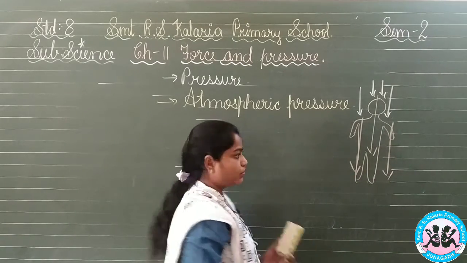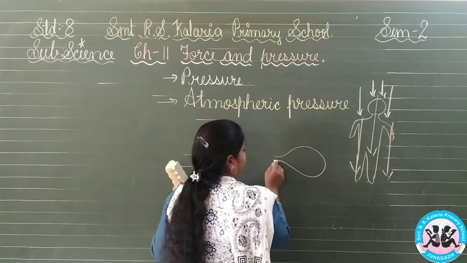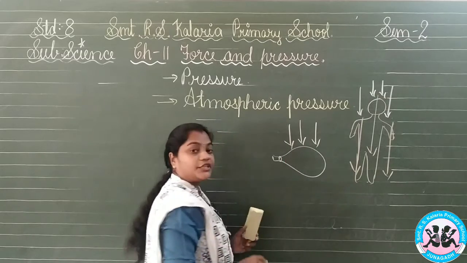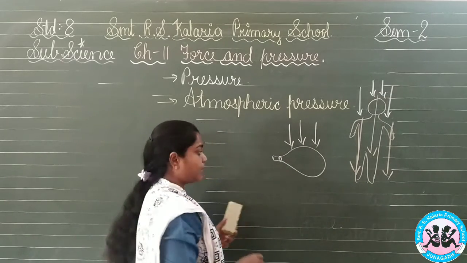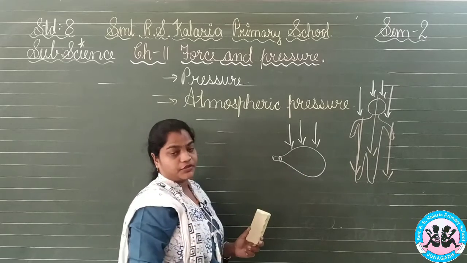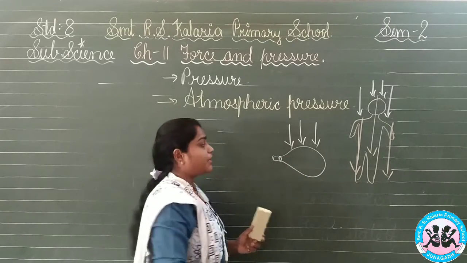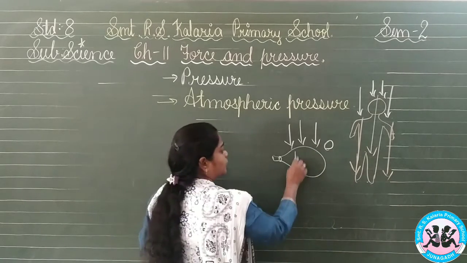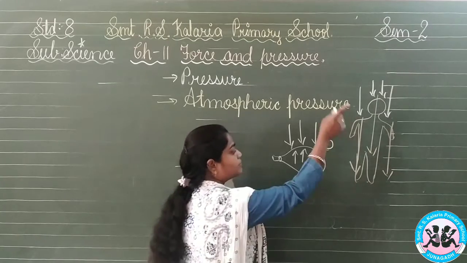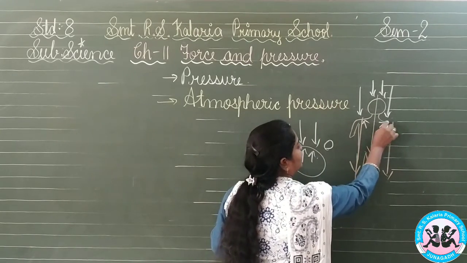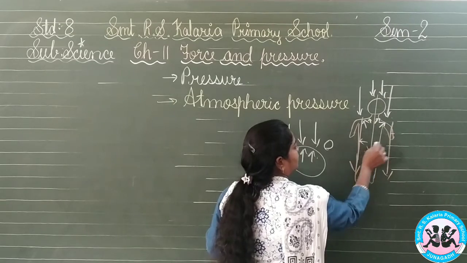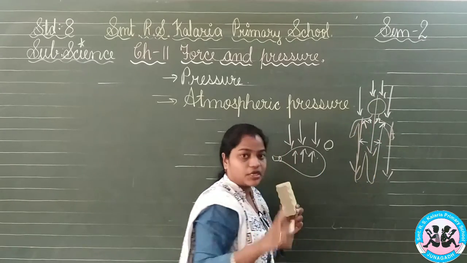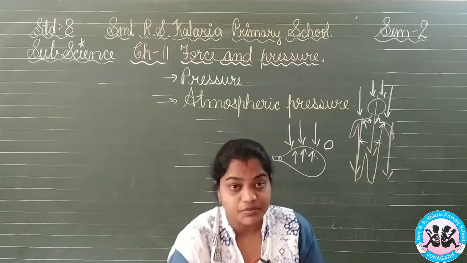As if you have seen with a balloon. If we take a balloon and apply that much pressure on it, what will happen? It will burst, isn't it? But if there is also an internal pressure in the balloon, then what will happen? There will be zero net pressure on this balloon. In our body also we have internal pressure because we have blood, which provides more pressure, neutralizing the atmospheric pressure and thus balancing it.